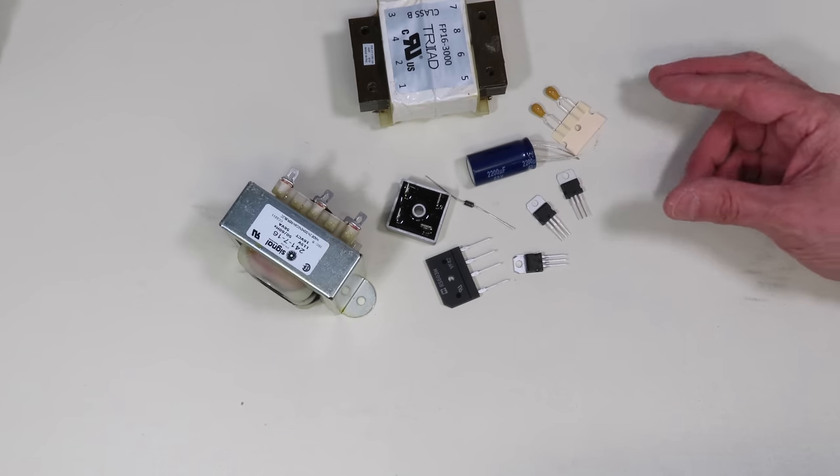The filter circuit smooths the ripple in the DC output, allowing for smooth direct current. Generally a filter is just a capacitor. In some cases an inductor is also used to reduce high frequency noise, though this is more common in switching supplies. The filter capacitor is placed across the voltage output, and the energy stored in it can also be useful for handling occasional current surges. A high-value resistor of 1 kilohm or more is sometimes added to discharge the capacitor if the power supply is turned off with no load connected.